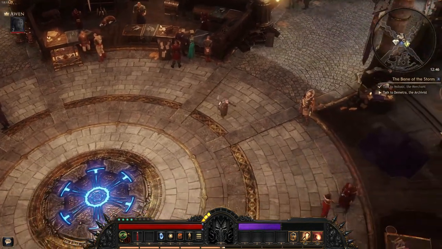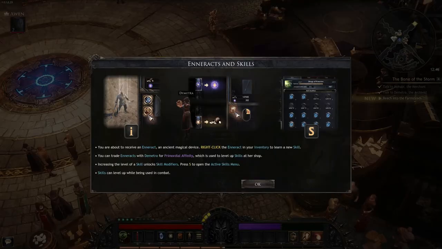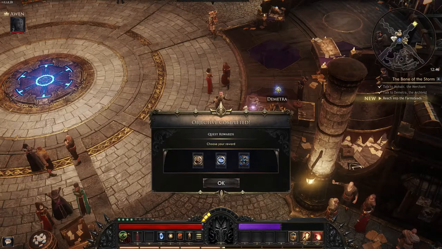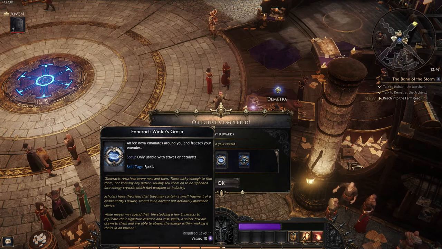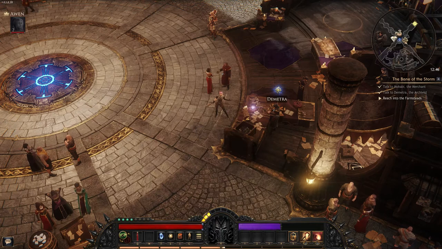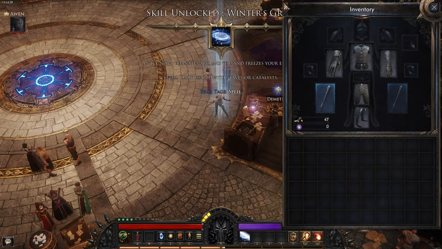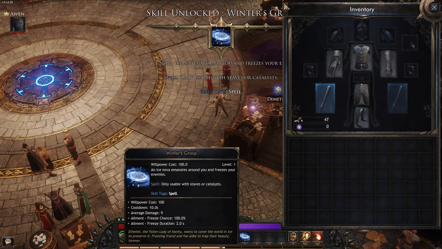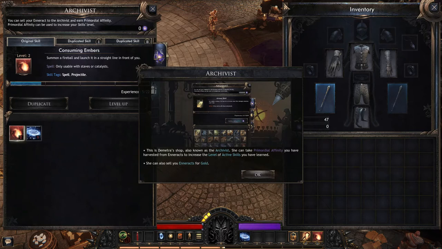And we have to come over here to our last vendor, Demetra. This is where we're going to get our first Enerak. Enerax, these things, these are your skills. Alright, you get these little magical things, then you can learn them, and then you have the ability to use the skill. It's kind of an unusual system, and I like it so far. So we're going to learn that spell. Let's see, we've got Winter's Grasp. Does she have anything for sale so I can show you?